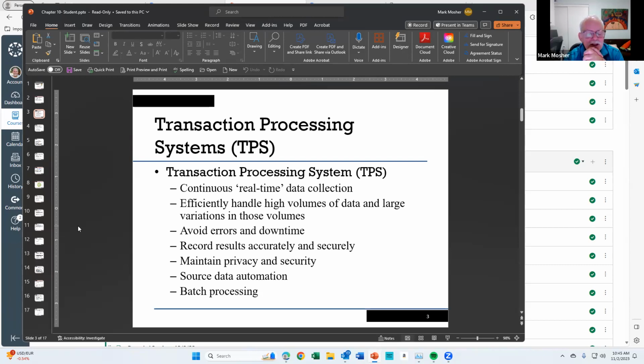But with a system, it's less error prone. When you get a new shipment of the stuff in, you count it, you put it in there, and then as you use stuff, you can just subtract it, and it's a lot less prone to error and downtime, time that you don't have it available. And then you can record things much more accurately than you could before, especially things like inventory, you can update it right away.